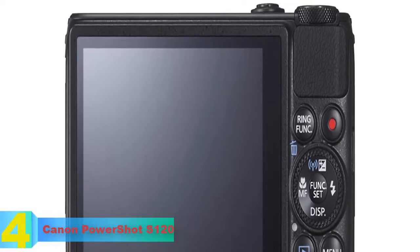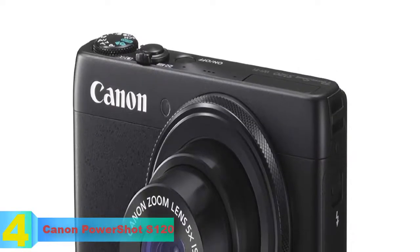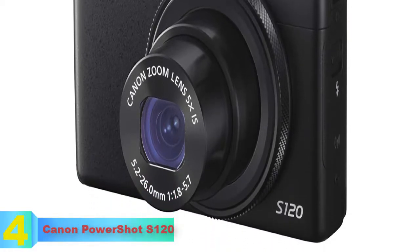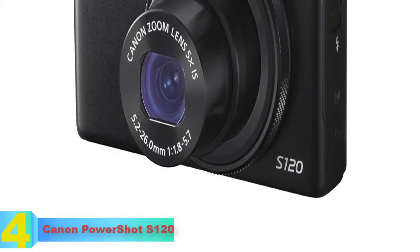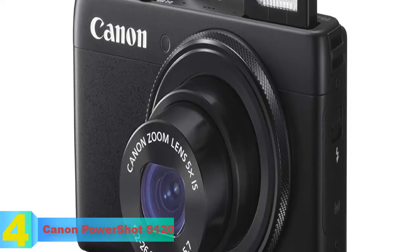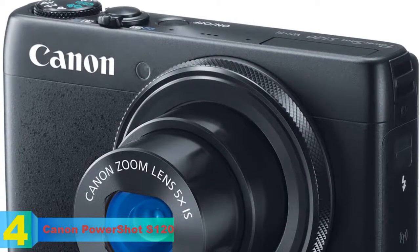The Canon 5x optical zoom lens is further strengthened by the inclusion of intelligent image stabilization that minimizes any occurrences of shaking by choosing from 6 different stabilization modes based on your preferences. Using the normal settings, you can correct many movements, making it ideal for photography. The dynamic mode is very effective in video work and in the recording of wide angles, as it minimizes any common shaking while walking or moving with the camera. The macro hybrid mode performs great when it comes to shooting close-up subjects, while the powered setting is excellent for shooting at the telephoto end of the zoom range, where handshake is most common.